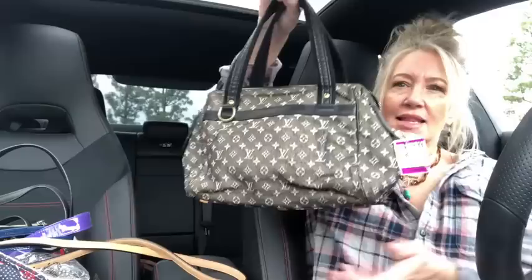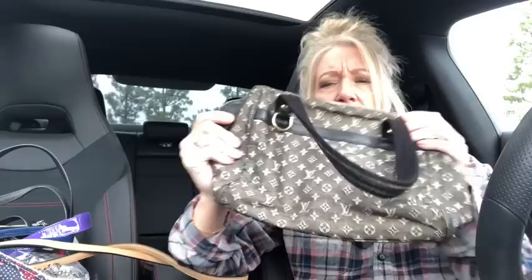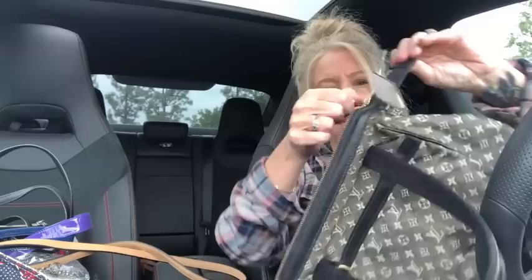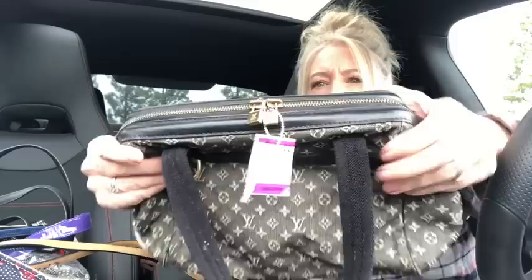This is a Louis Vuitton Mini Lin. Is it the Speedy? I don't know if it's called the Speedy or not, but it's like the dark jacquard fabric with an ivory LV. It's so cute. It's got the double zips like this. It has a framed detail to it at the top. So it's got the two zippers. I paid a lot for it, but when I went online, they're selling for around $500, and that's what I paid. Everything checks out 100% authentic. I'm so, so excited.